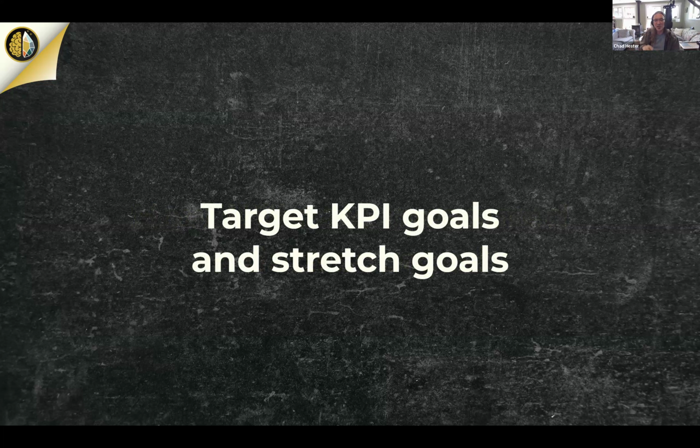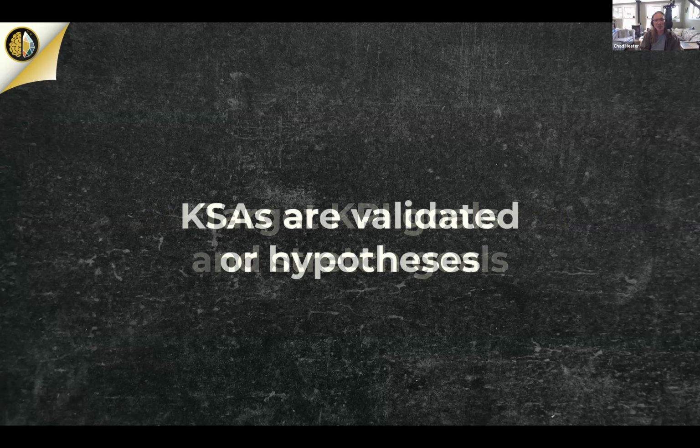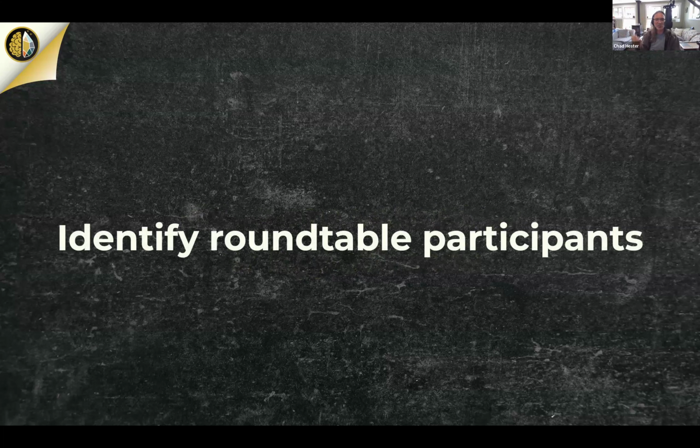Those target KPI goals and even stretch goals. Maybe I say year over year, I want to make 10% profit, but a stretch goal of 15%. That's important to define those, because if you can, year over year, you might say, hey, we're doing good. Let's change our goals. And that's okay. And those key system attributes are either validated, like you've tested them, you've proven that they have a direct impact on your KPIs, which can theoretically change over time, or they're just hypotheses. And it's okay. You can test that when and if you can.